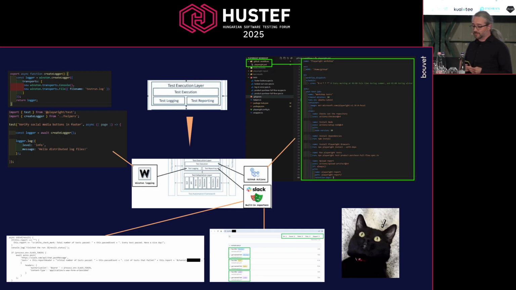So this is how it looks in practice, and probably this is the most complex part of this whole system. How many of you have used GitHub Actions before? Okay, not that many actually, but how many of you have heard about it at all? Okay, like half of you. GitHub Actions is a fantastic tool. I can only recommend it. It's pretty easy to use.